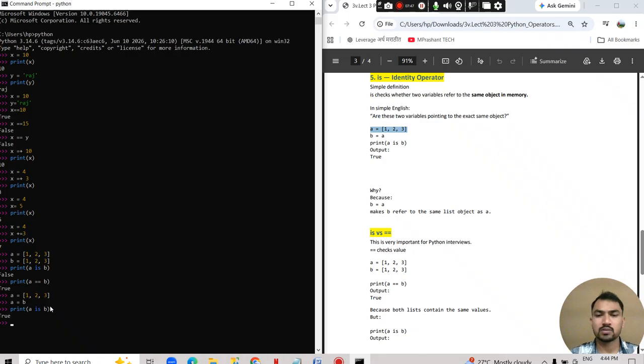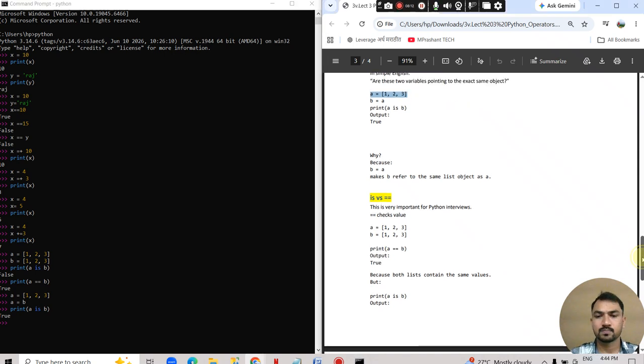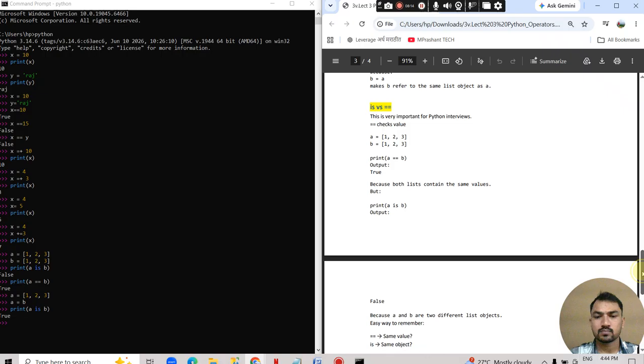If they do, it gives True, otherwise False. The value is not considered, but the object; even if we give the same values, it considers them different objects. Here we declare a, and then b = a, so it is comparing the same object.